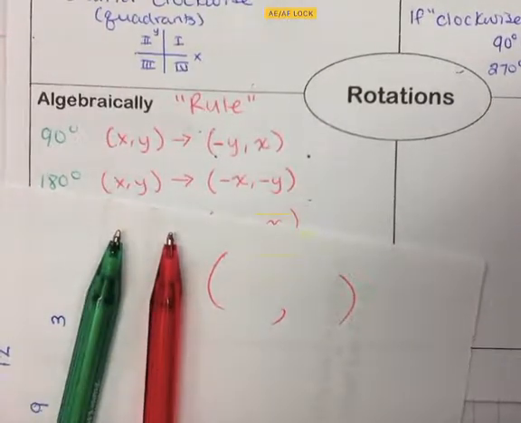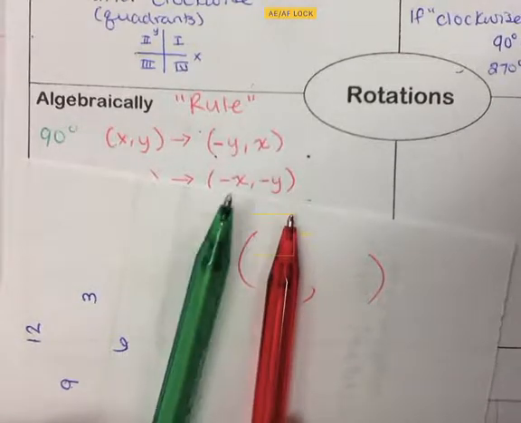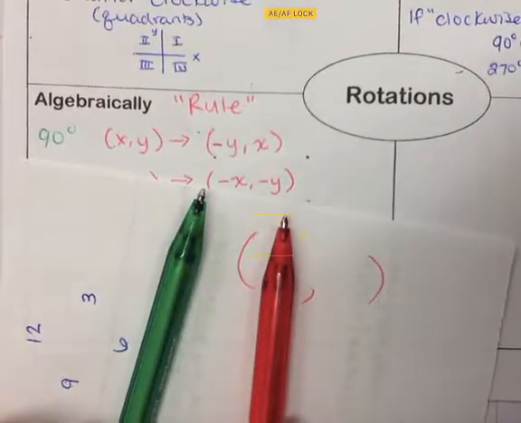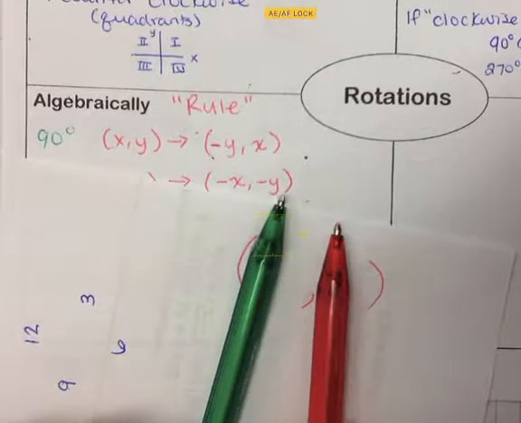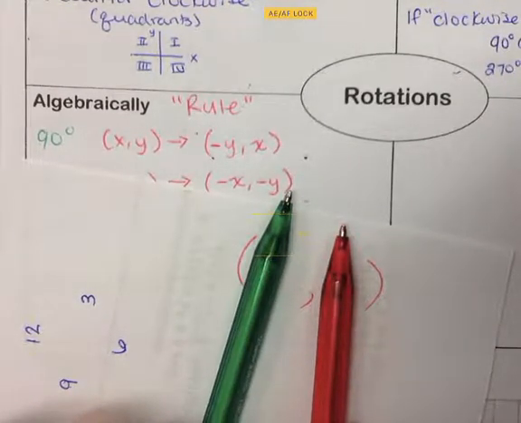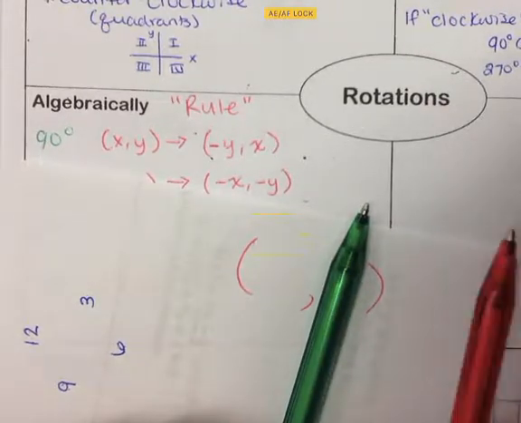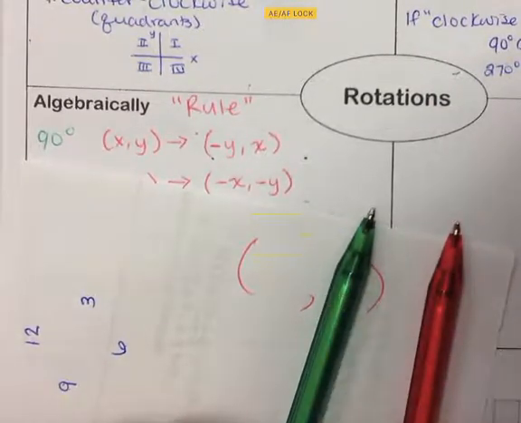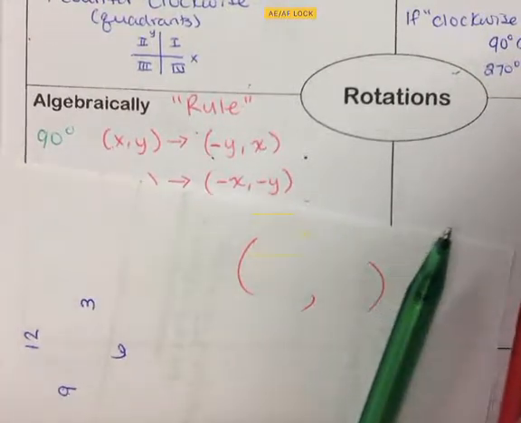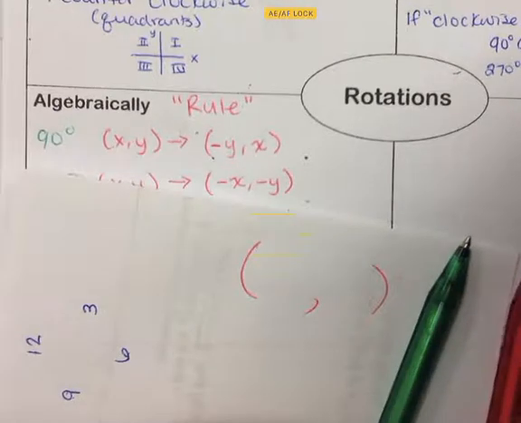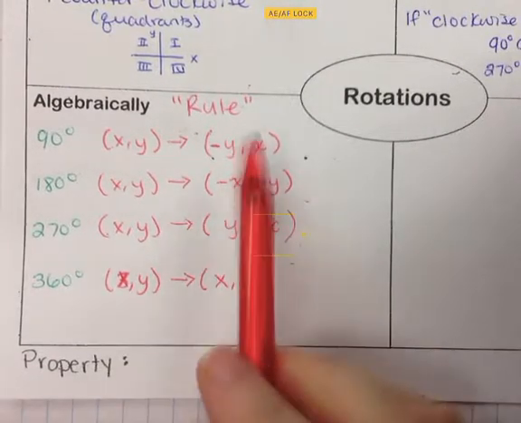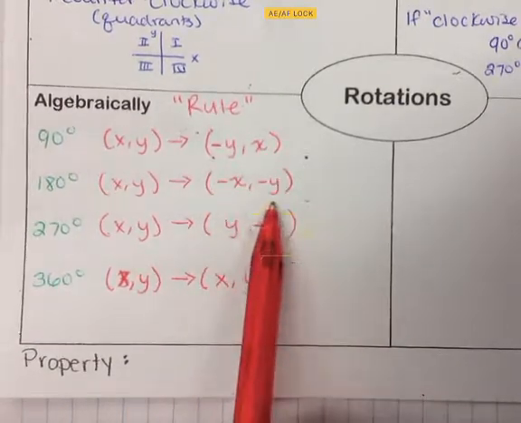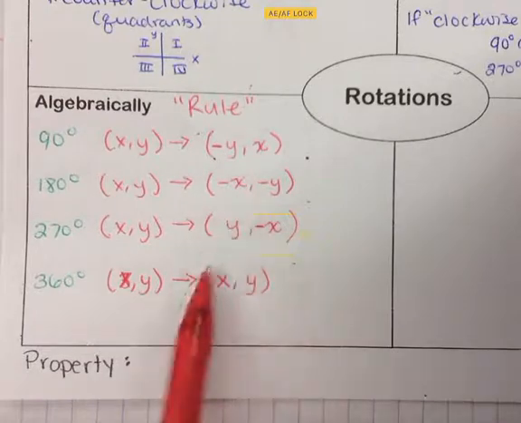Then as I go 90 degrees inside, I rotate it once. See, my green is still out, so that means that I only have one negative inside, my first one. Then if I do it again, 180 degrees, I have to rotate it a second time. Now both of them are inside of it. If I rotate it a third time, then my red one's out, but my green one's still in there, so it's only inside of that back number. If I rotate it a fourth time, I get them all out again, so I don't have any negatives inside of it, or I'm not negating them. Again, you can still have negatives in the actual coordinate, but you're not changing the coordinate. And then you can also see that they rotate from (y, x) to (x, y), then (y, x) again, then (x, y) again. They actually rotate each time.